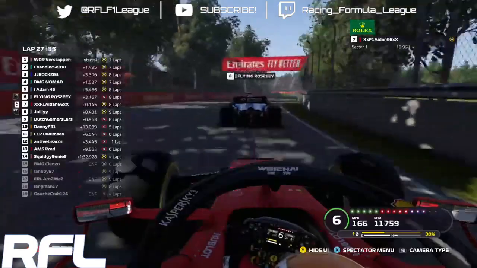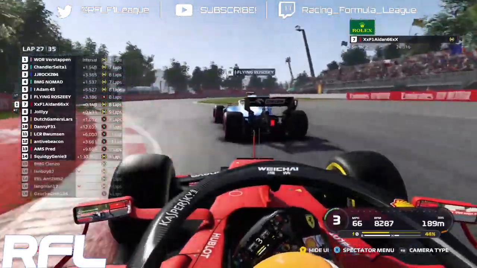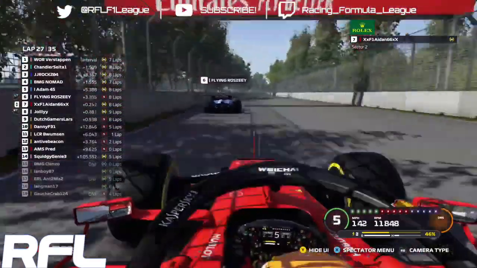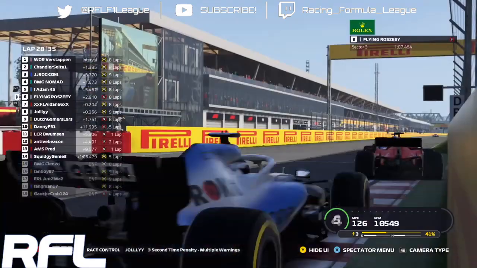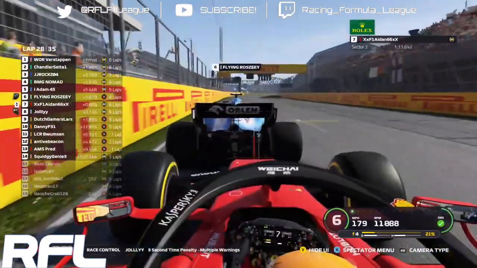But he's still all over the back of Flying Roszeey as now there's another DOS straight coming up after the chicane. And into the back of him he goes. Roszeey has really made a bit of contact there with Aiden. You're giving Aiden DOS advantages. Jollyy's picked up another penalty. He picked up a penalty just a few moments ago. Now he's got another one.